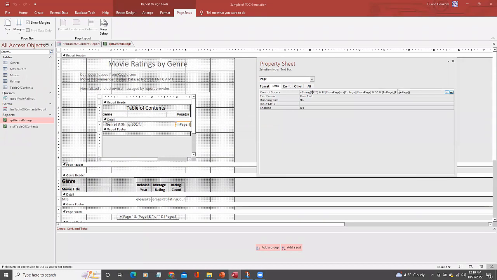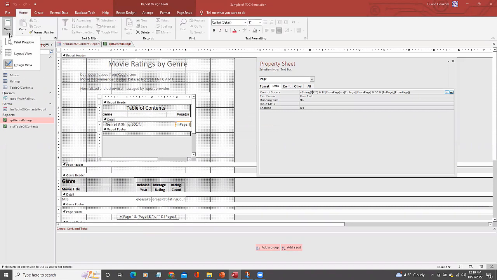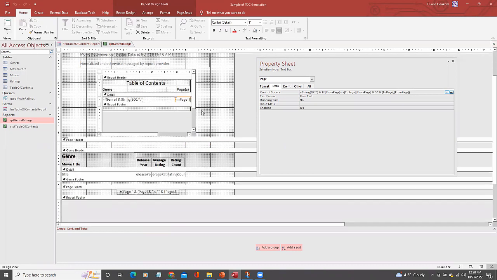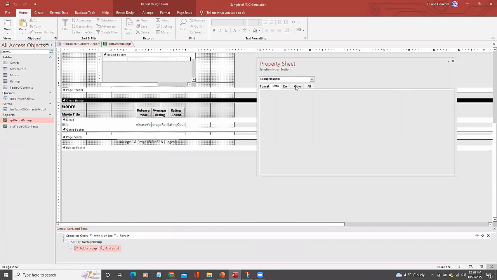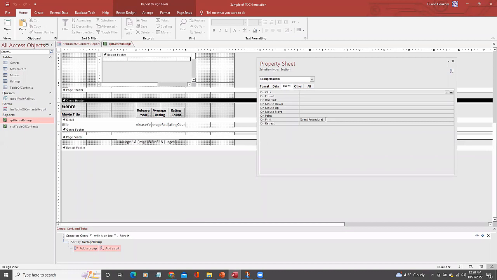If you were to look at the, let's see if we can, I don't know if this is going to go. It's probably going to go away, the table of contents, if I just view it without the OpenArgs. Then in my header, here's where I run the event code to do the On Print to create the table of contents. The rest of it's all pretty much standard stuff.